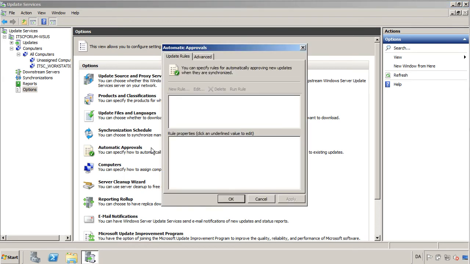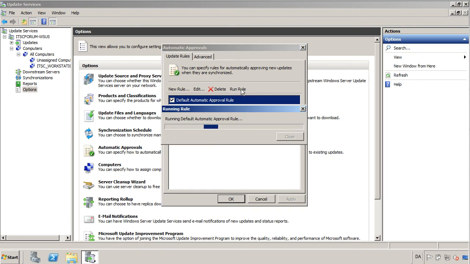And of course now we can document that the updates are installed by running all of the various wizards that come with WSUS, or report wizards. Here we can just make sure that all of the updates have been approved. It should be approved, and hopefully it will not show any new approved rules now.